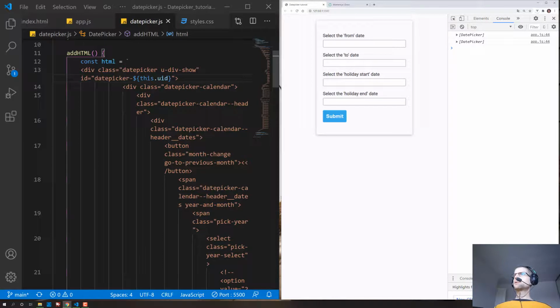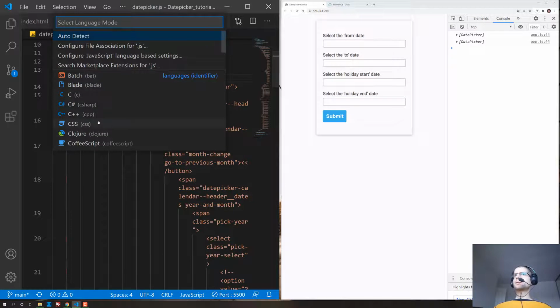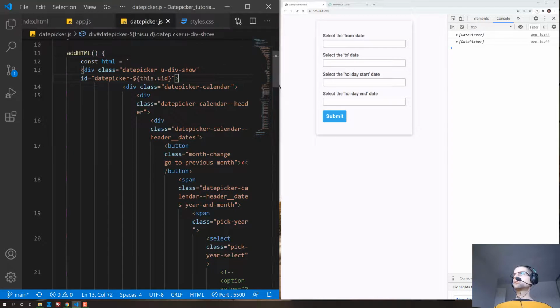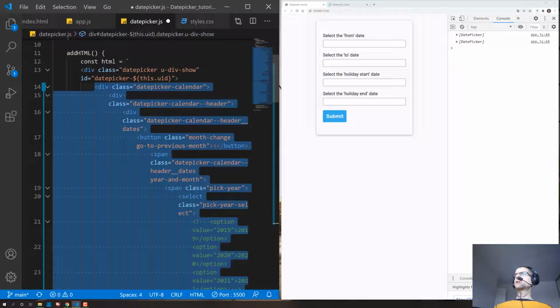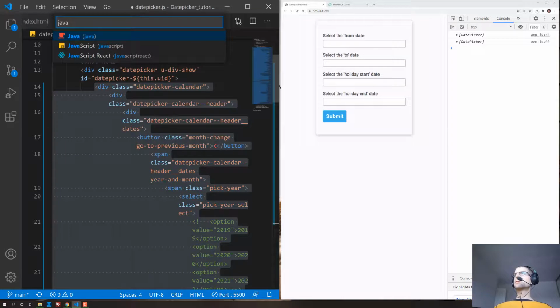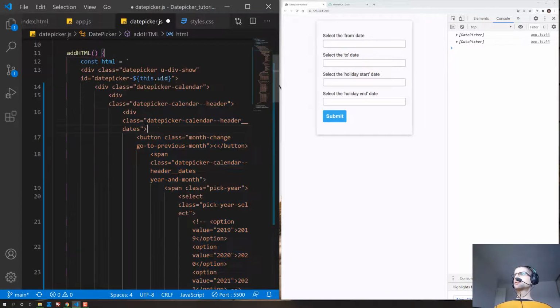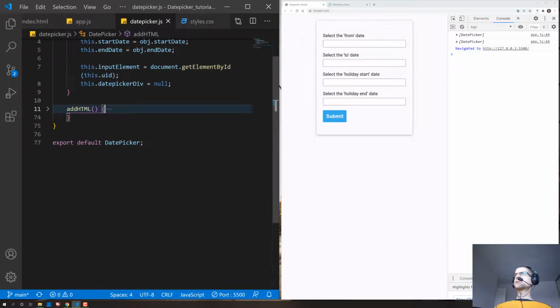quick cleanup. So what we have here is, I realize there's too much indentation, so I'm just going to jump into HTML so I get access to some handy features here in my editor. So we're going to go all the way to the left. We can open it back up and we can go back to JavaScript now. Right, so this was one. Let's close this method so it doesn't take too much space.